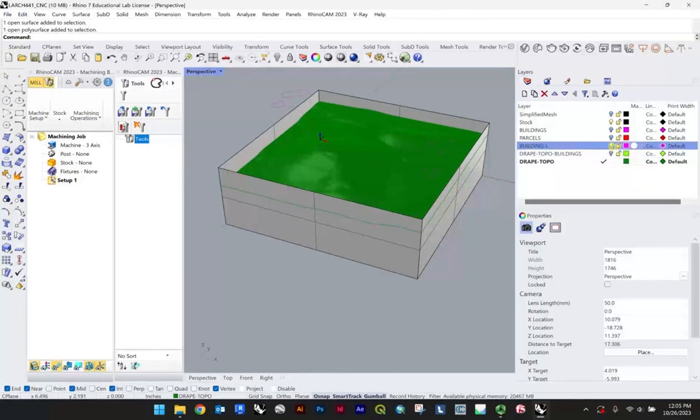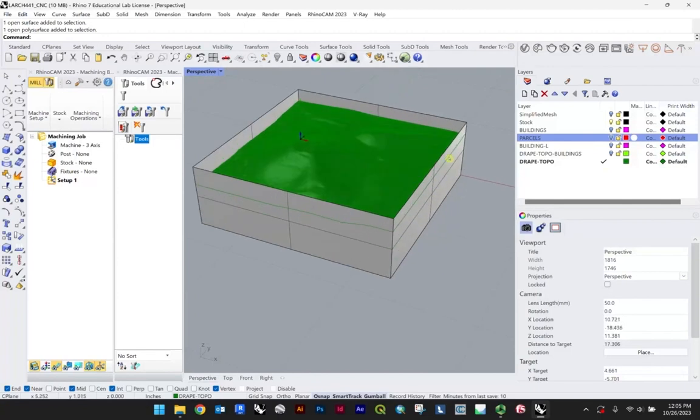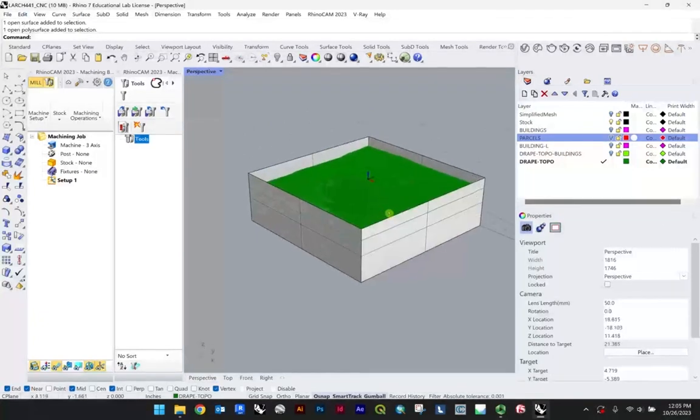We'll play around a little bit with the building line work as well as the parcel line work a little bit later on, but just make sure you keep all that stuff off. At the moment, we want to just work with our main topography, and for now we can keep the stock box on, and we'll turn that off in a moment.